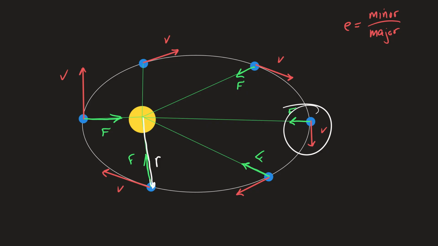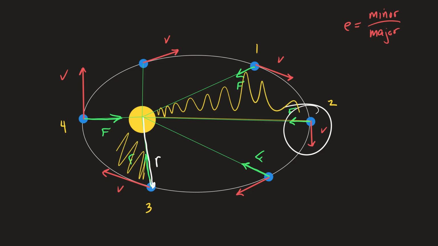But let me finish out Kepler. One of the other things Kepler did is he did talk about angular momentum, but he didn't have a word to use for angular momentum. What he said instead was, planets sweep out equal areas in equal time. So let's say the time to go from 1 to 2 is the same as the time to go from 3 to 4. I didn't draw it this way, but what Kepler said is if the time is the same, then this area will be equal to this area.